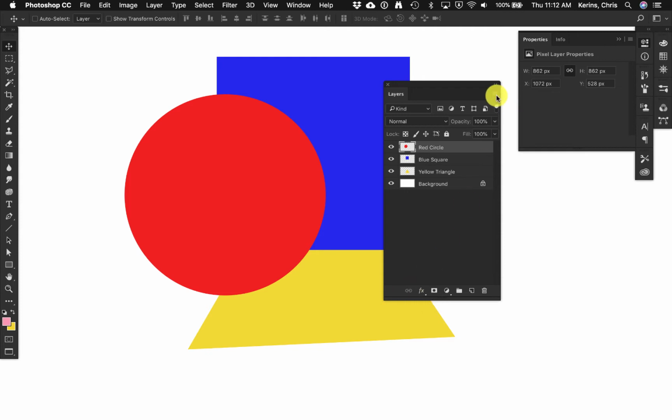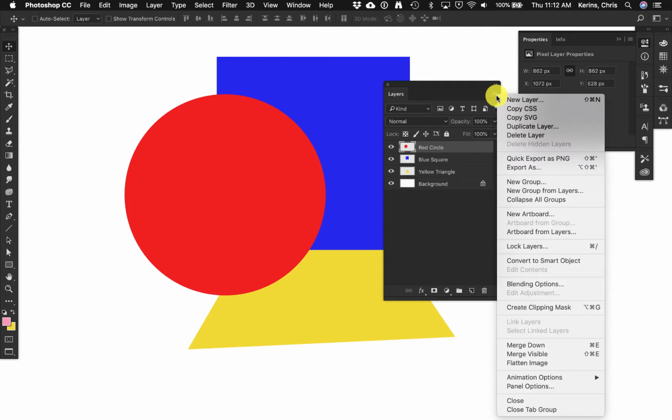And then lastly, let's get a quick rundown of the Flyout menu. So new layer, another way to do that, but honestly I use the keyboard shortcut you see there, Command-Shift-N. Don't worry about CSS or SVG. CSS is for web, SVG is for vector. Duplicate layer, yes, you'll use that from time to time. There are other shortcuts. Delete layer, again, just like the button down below. I use the delete key for that guy.